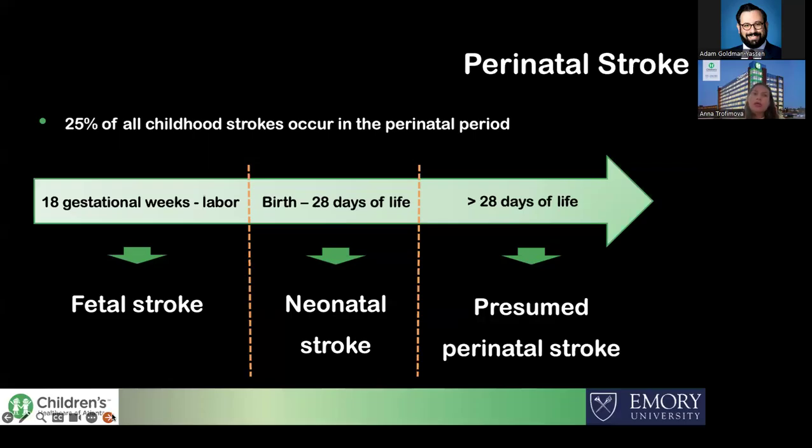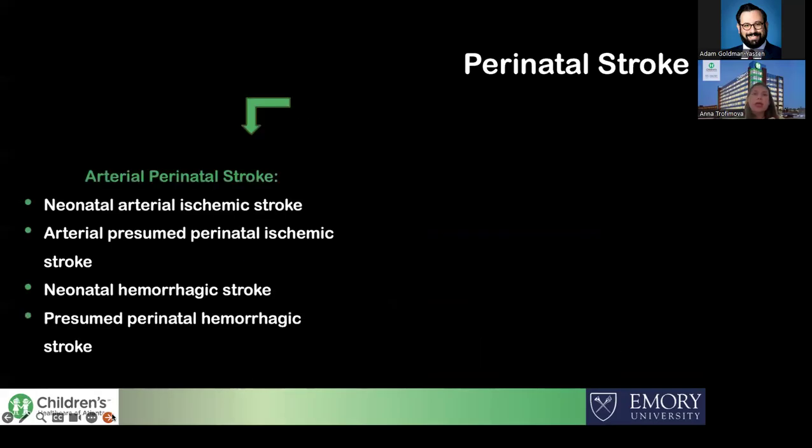And overall, the percentage of stroke that we see during this perinatal period is actually quite high, because approximately 1/4 of all childhood strokes occur during the perinatal period, which is not a small number. So let's just take a look a little bit closer at what exactly we can see in this group of disorders.